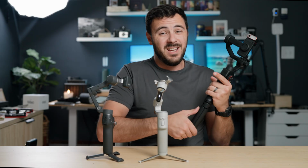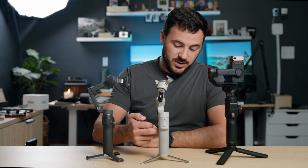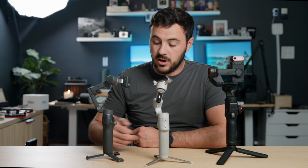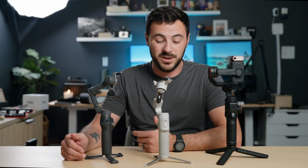But even in the tripods, for these two, I think there's a difference because the Insta360, it's pretty stable. I can hit it and it's not looking like it's going to tip over at all. The DJI, it's not as stable. So that's important, especially when you have kids running around who might knock it over. I think I trust the Insta360 a little bit more.